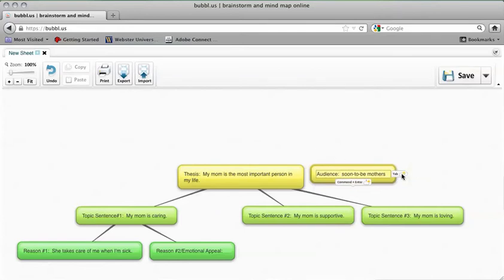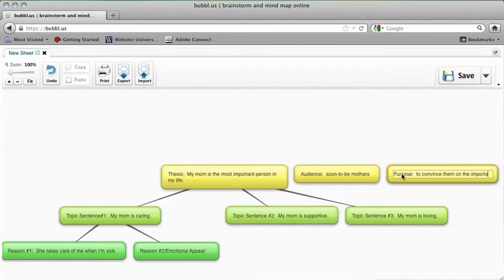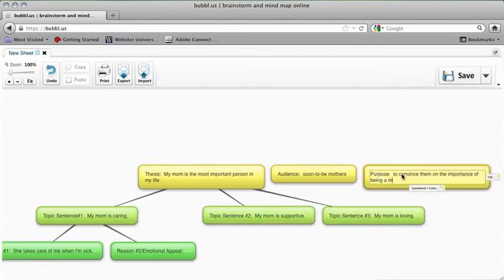And then I'm also going to tab over and add my purpose, to convince them on the importance of being a mom.